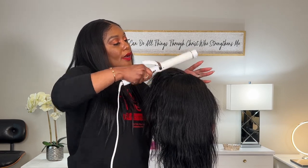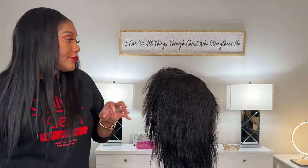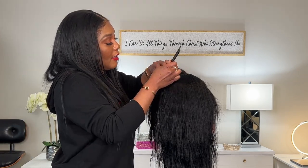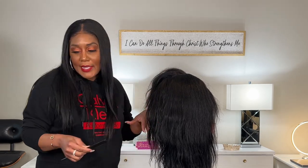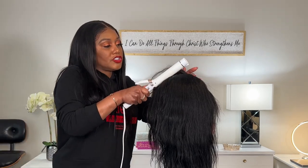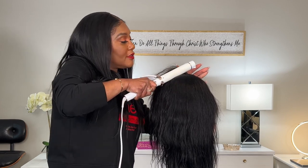Somebody want to know why I don't use my pressing comb for this anymore. The reason why I don't is because the hot curl gives me the ability to go in there and really press down on it, versus my pressing comb. It just doesn't have the weight that I could press down into it.